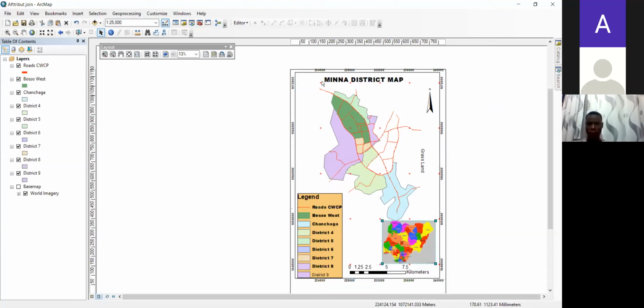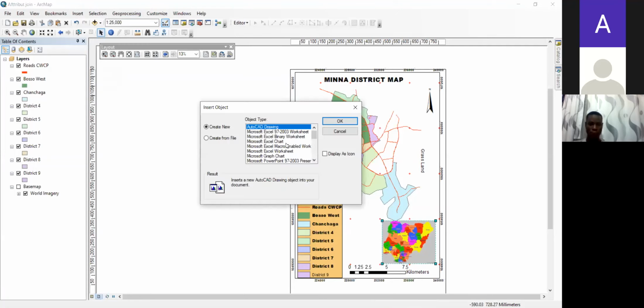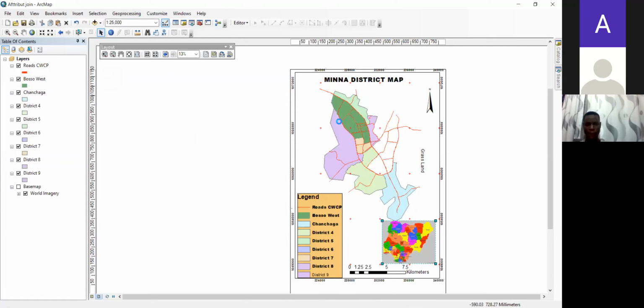So another thing I would like us to do, maybe you want to show a summary of some things in the map. You can also bring in an Excel file. You still go to insert, you go to object, wait for it. So you choose what you want to bring, AutoCAD, Microsoft, but I am bringing an Excel worksheet. Click it.